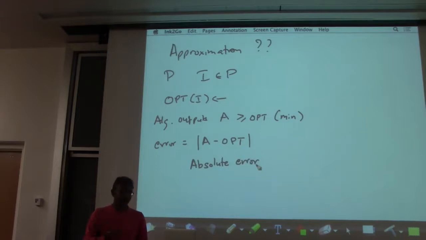The solution, I will measure it by taking the difference of the two things. And then I can say something like, okay, what I want is to look at the error of it. So this is the error of a solution. How might I define the error of an algorithm? So, I mean, I ran the algorithm on a particular instance. I got an answer. I subtracted from opt, and I get the error. But I want to say something about the algorithm, right? We always like to talk about the algorithm, not about a particular solution. What might I say?